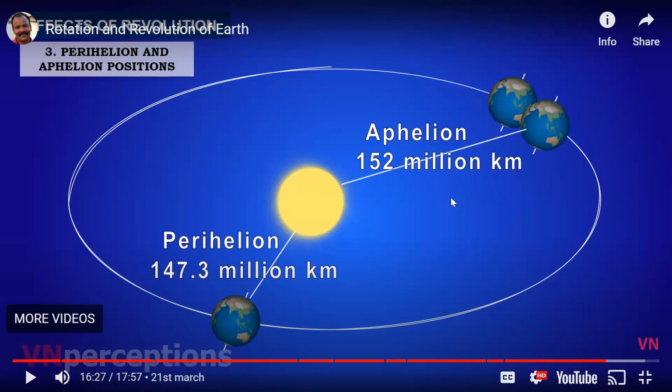Go to the next. Not this diagram. You have to draw a new diagram. Wait, did you write here only perihelion and aphelion? Perihelion, P, and 3rd July is aphelion. And here they have given the distance as well. This is 152, correct. This is 147, correct. Don't write 147.3.